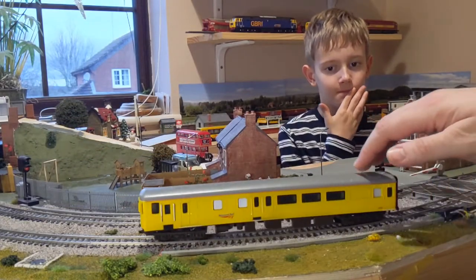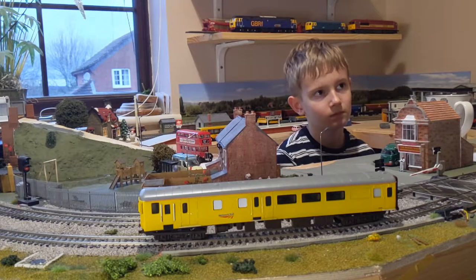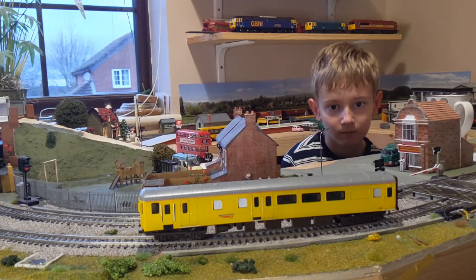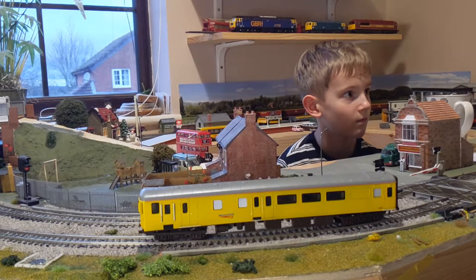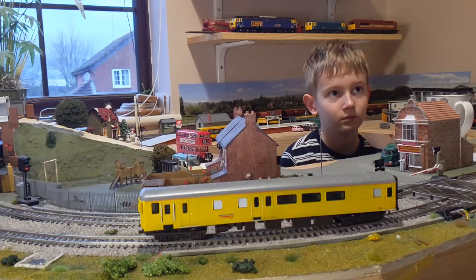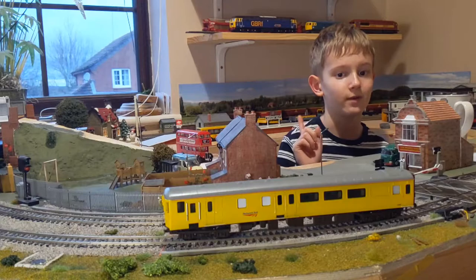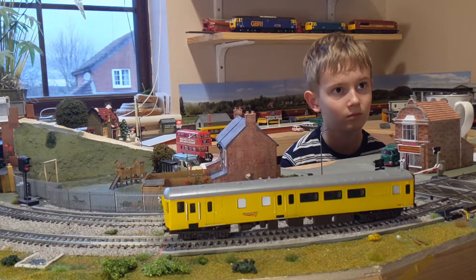On the subject of Airfix Mark IIs, here is our DBSO project. This started life as an Airfix Mark II brake coach, which we paid £8 for on eBay — definitely a bargain. We didn't need it to be a tidy example because we knew we were going to repaint it. The photo etch set was from PH Designs, highly recommended, at £15. The decals came from a sheet of Network Rail decals from Railtech, along with some Class 31 locos. Really good project, really enjoyed it. We're making another coach to go with this one — look out for that video in the new year.